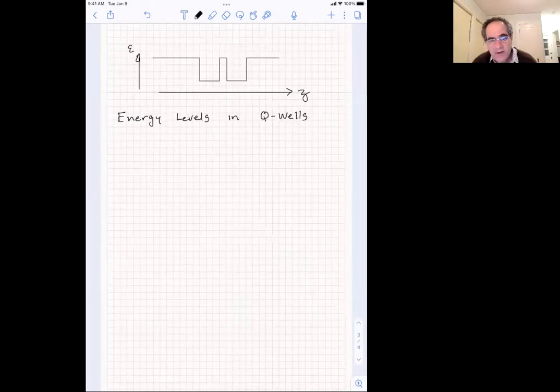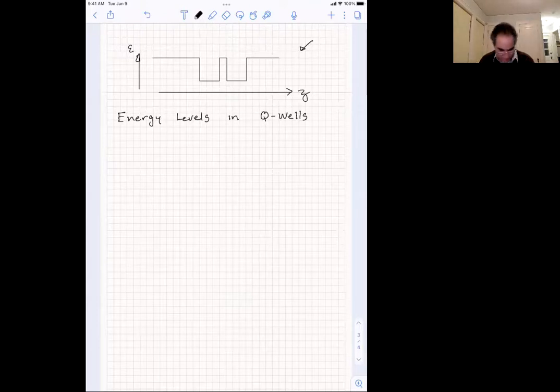So now we're ready to talk about energy levels in quantum wells. So first of all, in quantum wells, the potential energy only depends on one variable, one direction, z, okay? But it doesn't depend on the other two directions because our layer is a thin film confined in one direction but extended in the other two directions. So we'll say it's confined in the z direction but free to move in the x and y directions, okay?